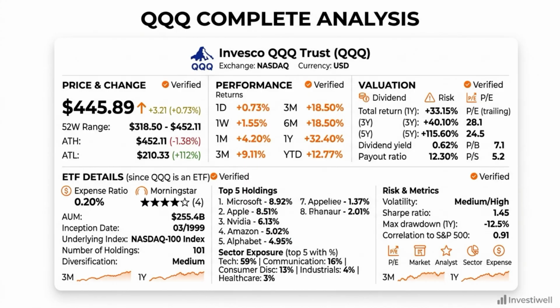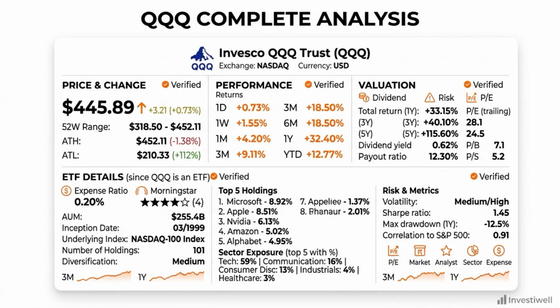Yeah, those metrics are the quintessential footprint of a hypergrowth portfolio. Let's unpack the mechanics of that, though. With a dividend yield of 0.62%, literally nobody is buying this for quarterly income. No, definitely not. They are buying purely for the capital appreciation. But a trailing PE of 28.1 means an investor is currently paying over $28 for every single dollar of earnings these companies generate. Why on earth would a rational investor pay that kind of extreme premium? Aren't they essentially buying a luxury sports car at the absolute top of the market, hoping someone else will pay an even higher premium later?